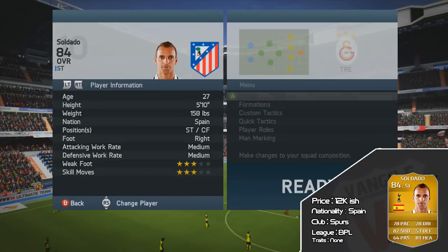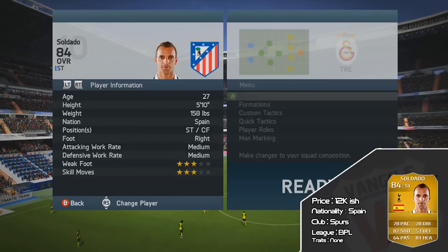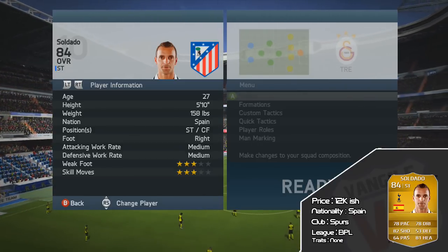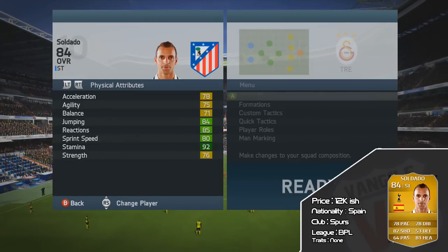He can play the striker role. He can play the centre forward role. Medium work rates, as I said before. 3-star weak foot, 3-star skill moves. I think that maybe he should have had 4-star weak foot and 3-star skill moves. I think that would have been fair.